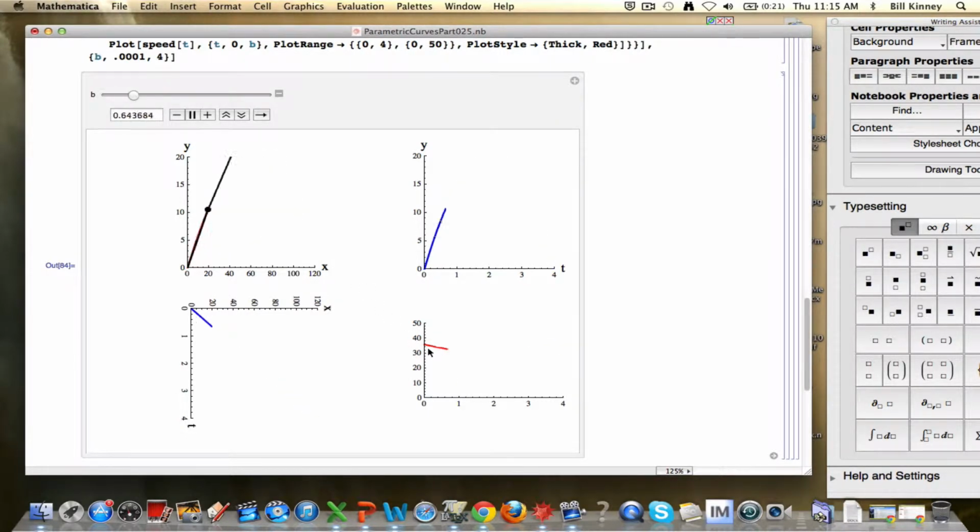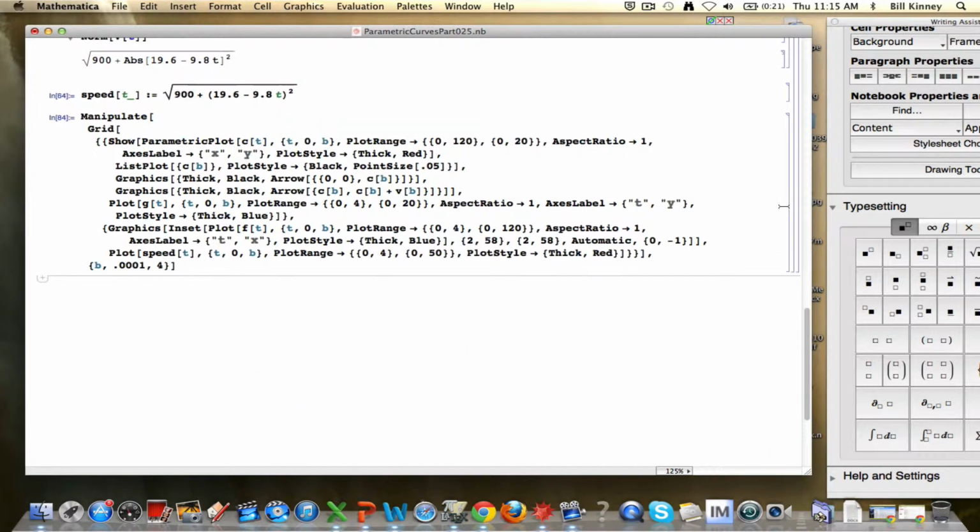It starts out around 36 and goes down to a low of 30 when the ball is at its peak. This graph up here in the upper right is the graph of the y-coordinate of the ball as a function of time. Notice the scales on these two axes are different. And this one is the graph of the x-coordinate as a function of time. Look at it sideways. Alright, so we want to now emphasize how to calculate the distance function.